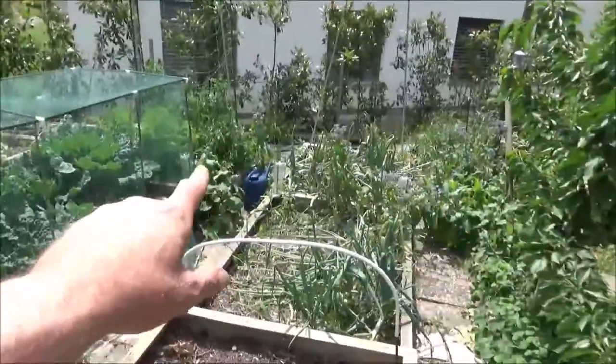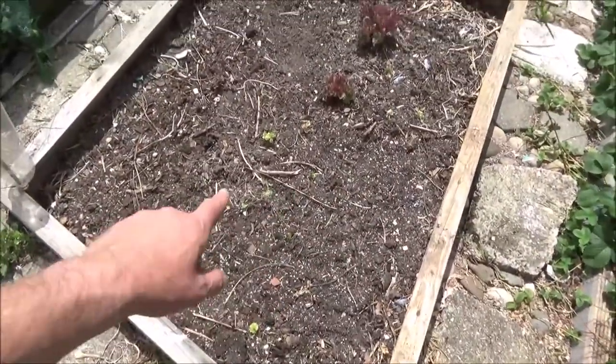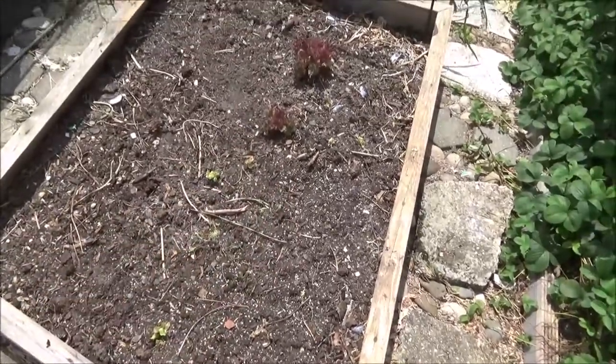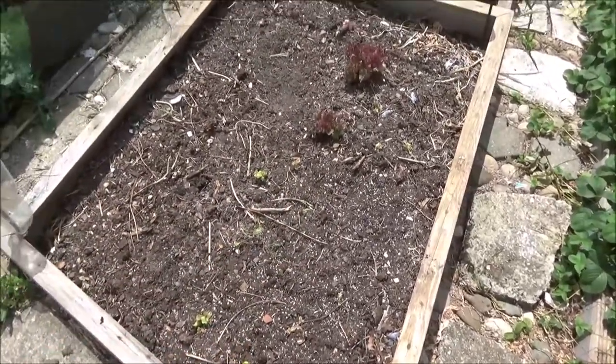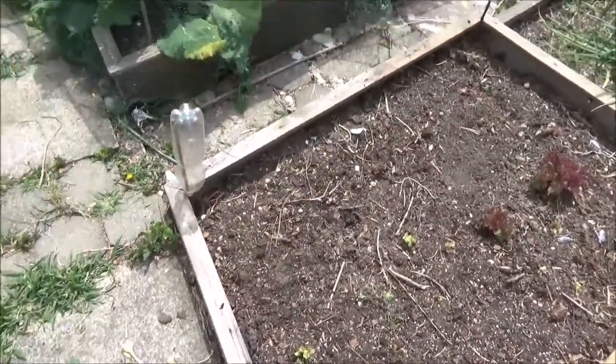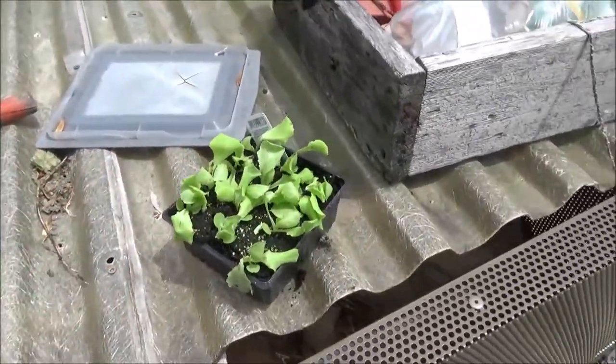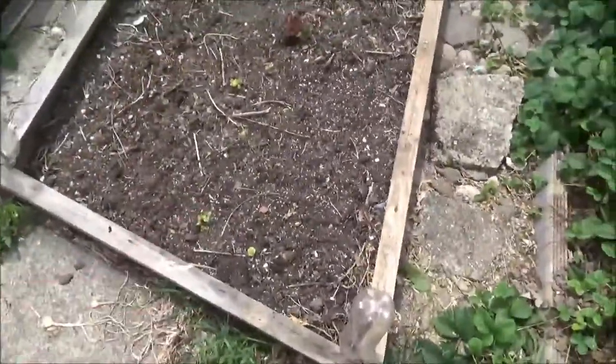That's the bed I took the shallots out of. I put a load of lettuce in — some of them did dry up. I've been watering this bed religiously. I've got two rows of carrots in here, but it's been like 30 odd degrees. While I was out shopping today I bought another pack of 12 lettuce just in case, and I will plant some more seed anyway.